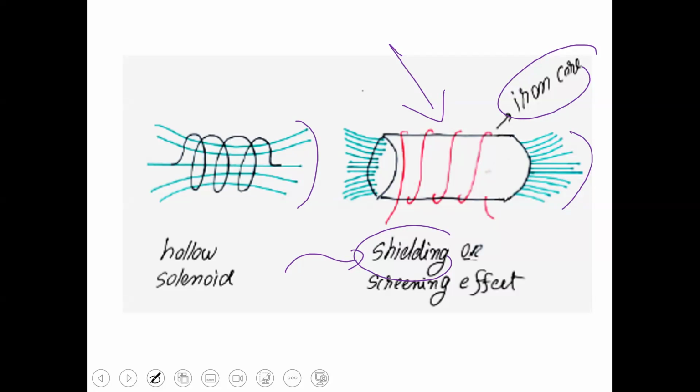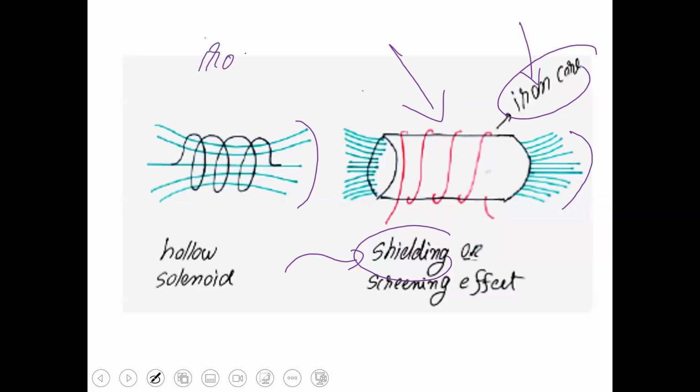But Adil also remembered that iron was a temporary magnet. Why was iron used? Because iron becomes a magnet. Aluminum and these other metals do not get magnetized. So when we put iron inside the solenoid, there is a magnet inside the solenoid also. So magnetism will be enhanced. So why iron? Because iron is a magnetic material.